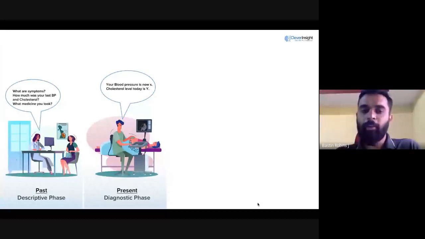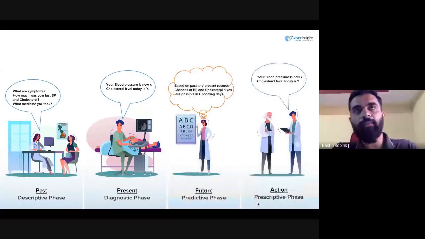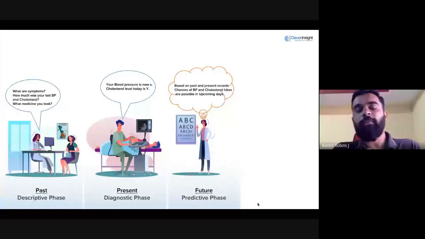So the first is talking about the past, whatever is known. Next is talking about what is happening now. In the past, your blood sugar level might have been pretty high. Now the sugar level has come down, cholesterol has gone up. These things you can analyze, so you need past and present. After this phase, now it's the doctor's turn. The doctor will think, yesterday he had a blood sugar level this much, and the cholesterol level this much, and maybe he can get a higher BP tomorrow. Your BP can shoot up, or your cholesterol can shoot up. So based on past and present, the doctor predicts the future.